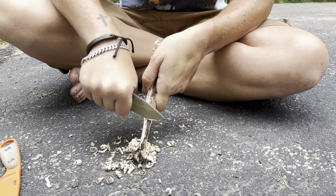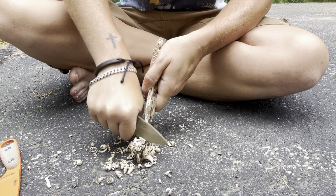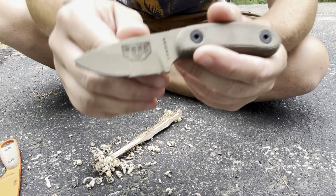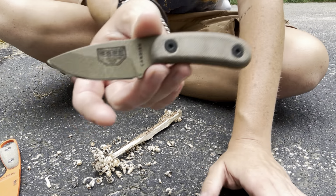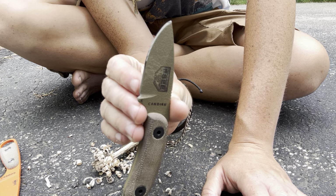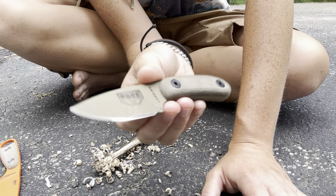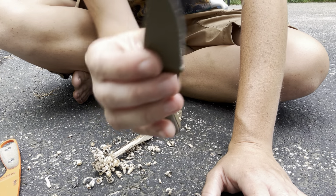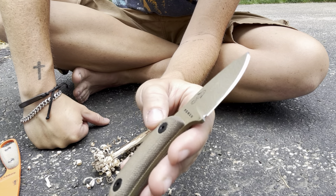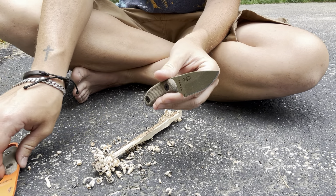But I will say, I think 1095 is one of those steels where maybe it is worth bringing to a high polish. Some of them are not. S40, I will tell you right now, S45, production S45, at this high of a polish would be glassy. It's not even worth your time because it glasses out and you don't get that bite. 1095, however, this feels way better than this. This high polish feels way better.